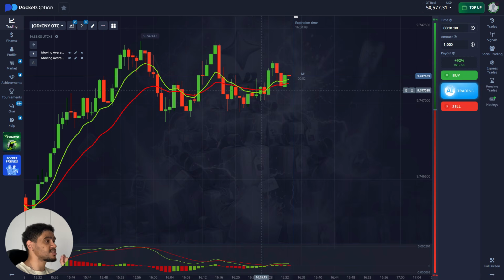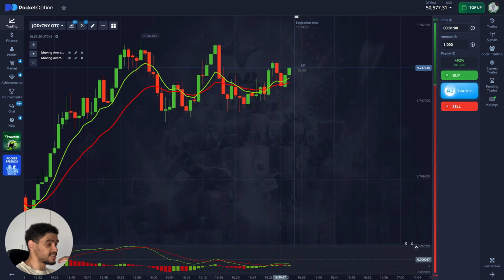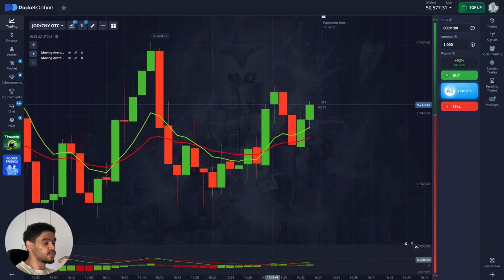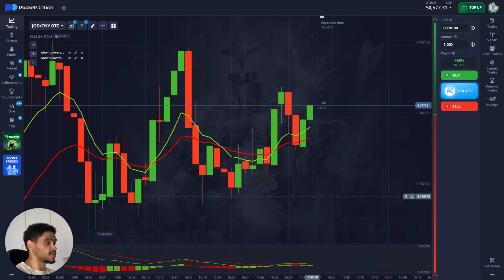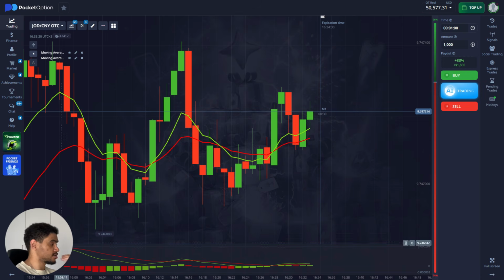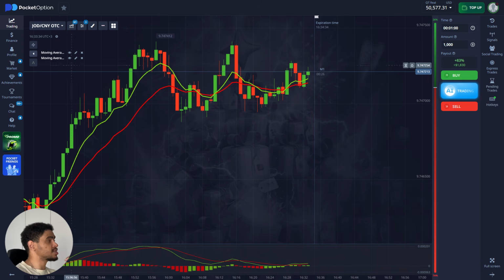So when the price is crossing above the moving averages, and when the shorter moving average, which is the 9 moving average, is above the red one, the 21 EMA, and you have MACD crossing upwards and having green bars build up, this is your buy position. And when the shorter EMA is below the 21 EMA and the MACD crosses below and you see red bars building up, this is your sell signal.